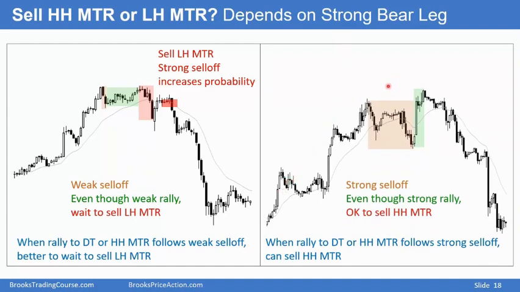A bull trend, it's a wedge, 1, 2, 3. And we have a pretty good reversal down here. This is probably good enough for a major trend reversal, although it ended up being a high 2 bull flag, 2 legs down, 1 pullback 2. However, it broke strongly below the bear trend, and traders therefore will look for the next leg up to fail around the old high. And we have a slightly higher high major trend reversal.